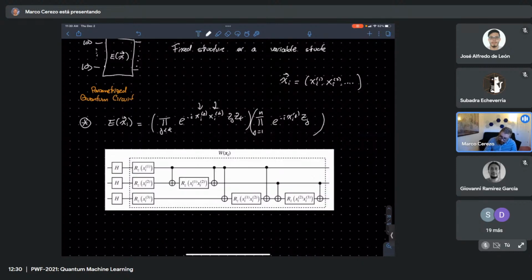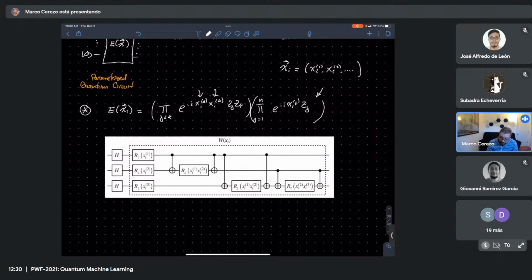You can see that what do we do first? We do a rotation in every single qubit where the parameter is determined by the entry, the ith entry on the qubit, right? So the ith rotation on the ith qubit is determined by the ith entry of the x vector. So in this case, what we're doing, we're using a scheme where the length of the vector is equal to m and is equal to n. But then this is just linear, right?